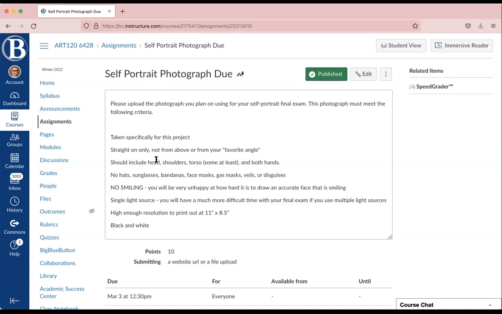And the thing I want you to think about is the position of your hands. Okay, and we're going to draw hands together. So something like this is a great pose, but you're also hiding some of the major landmarks on the face that you can use to help you get accuracy in the face, like the eyebrows and the ears.